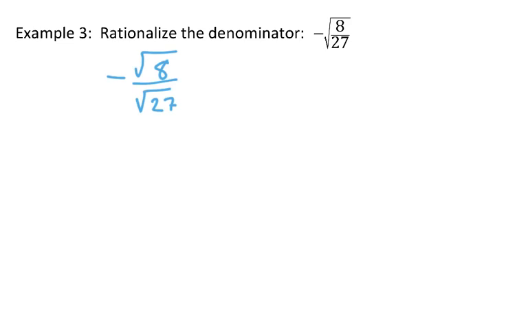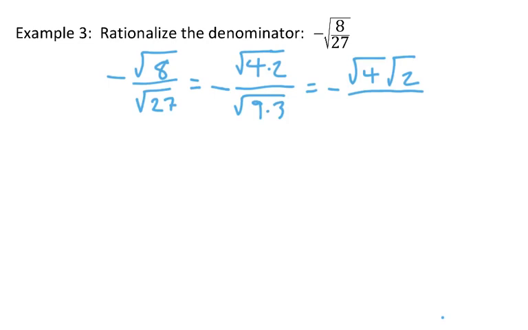Now, before you get too excited and multiply numerator and denominator by the square root of 27, it's always good to look at your radicals first and see if any of them simplify, and in this case, they really, really do. Notice that this negative sign just sits there. The principal square root of 8, the 8 factors as 4 times 2, and in the denominator, 27 factors as 9 times 3. So using my product rule, I can split the numerator into two radicals, split the denominator into two radicals, and those radicals that are over perfect squares can then be simplified. So I would have negative 2 times the principal square root of 2 over 3 times the principal square root of 3, having factored all of the radicands.